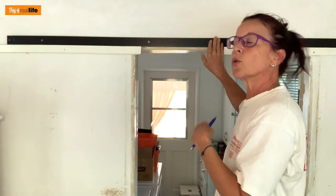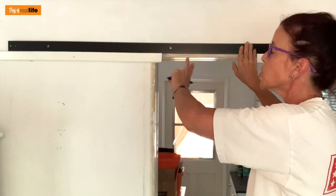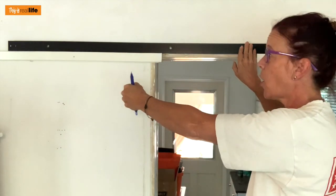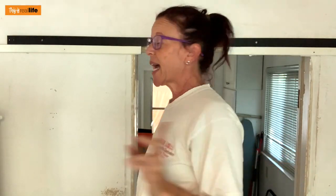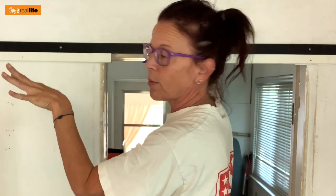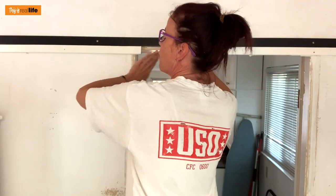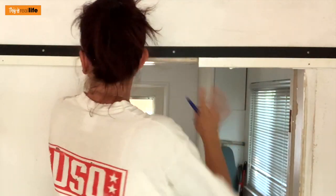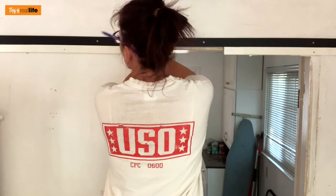My barn door can only open one way, and it's that way. So I need to make sure I have enough track to where the door opens all the way. Door is 32 wide. I made my outside line at 33. So I know I have enough track now for my door to fully open. And now I can mark my holes. So there are four. 1, 2, 3, 4.